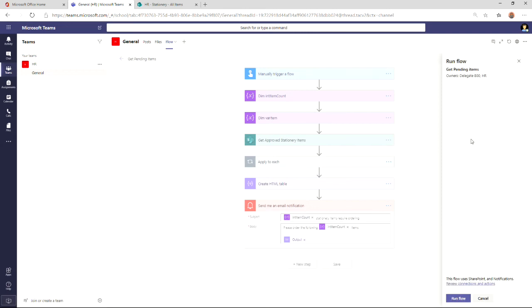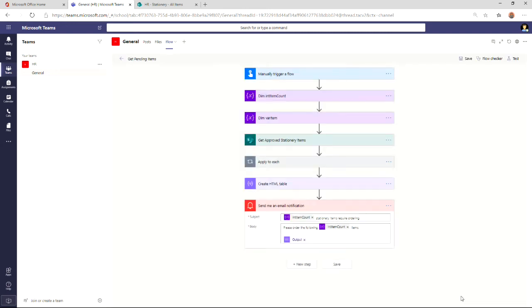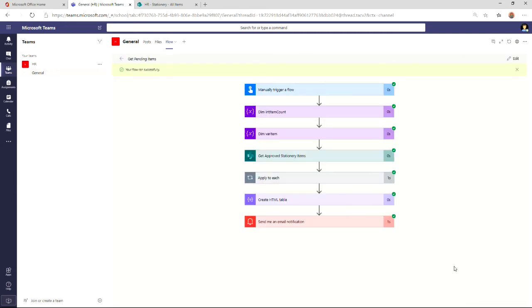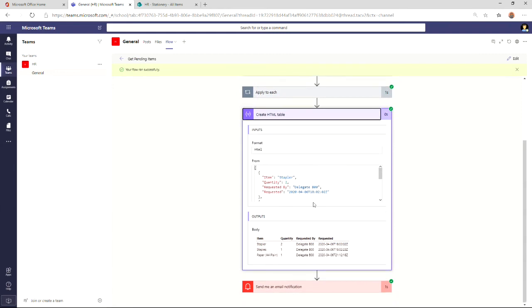Yeah, happy with those data connectors you're using. Run the flow. And it says it started successfully. Good. Let's see if it's finished successfully. So I'm going to click done. Yeah, not only has it done that, as again, from the test point of view, it's showing me the outputs. So I could, at this point, just go in and have a look at the table first. So I'm going to have a look at the table. There you go, there's my data. There's the 3 items that were marked as approval.